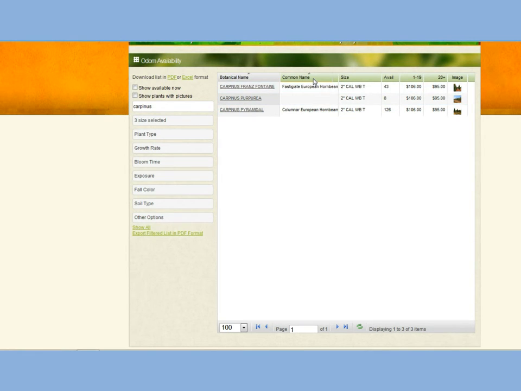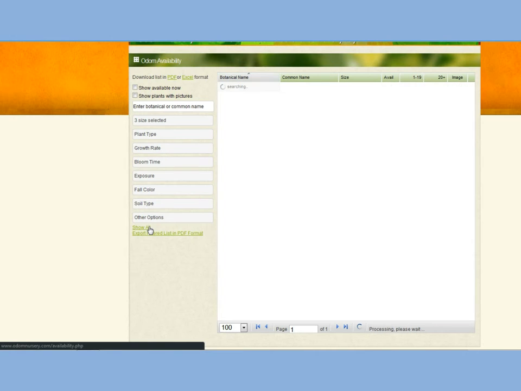You can also, if you wanted to, I mean, this is kind of crazy, but you can go by common name. You can do it a simple way like this, filtering it this way. You can go like highest price, lowest price, that kind of thing. I know you're not going to see much change here since they're the same plant, but you've just got a lot of versatility. Go back to this clear thing back. One thing that is nice is you can download in a PDF or an Excel.